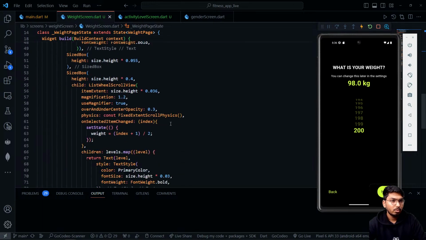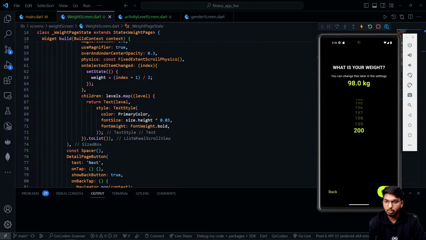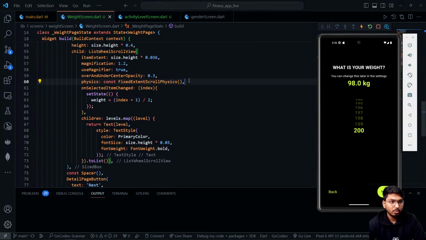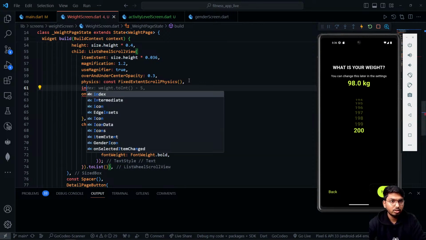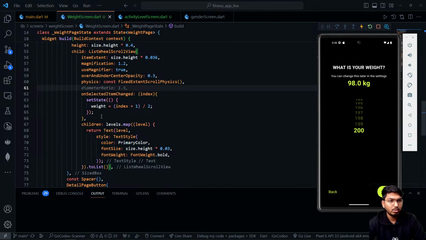Okay. Now let me make sure to do one more change. Let's give it an initial item selected inside this. So where exactly we have this initial item? Inside the controller. So I'm gonna create a controller here, and the controller will be having fixed extent scroll controller, and inside that you have to specify the initial item.